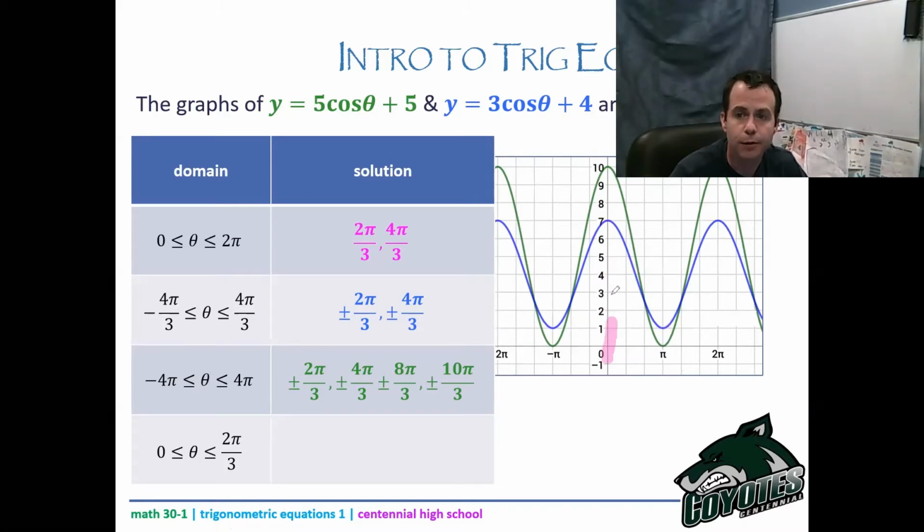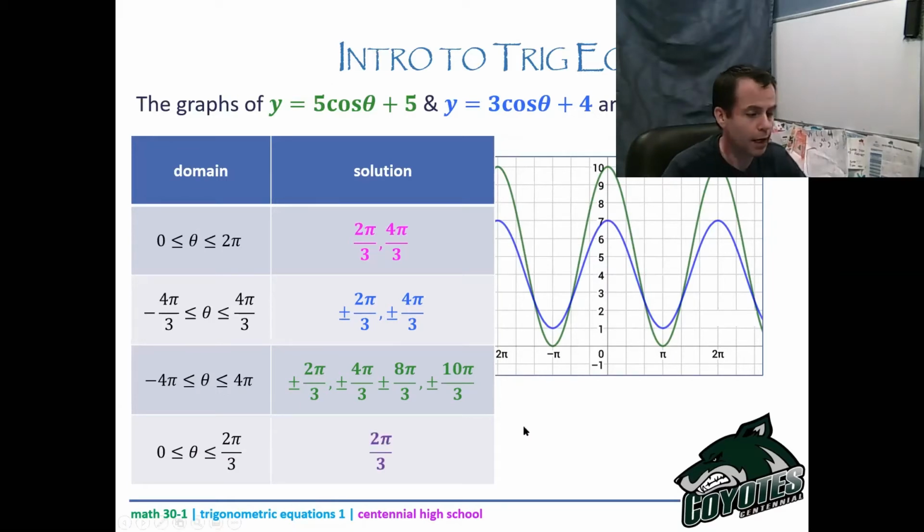Hey, I can go from 0. I won't actually box it. 0 to 2 pi over 3. That's where I'm allowed to be right now. Okay, so there is one solution there. It's at 2 pi over 3. So then I have to ask myself, can I be 2 pi over 3? Because that's an equal sign there, I can be 2 pi over 3. So that's good to go. I have one answer here at 2 pi over 3.